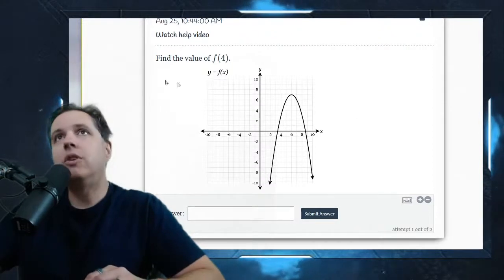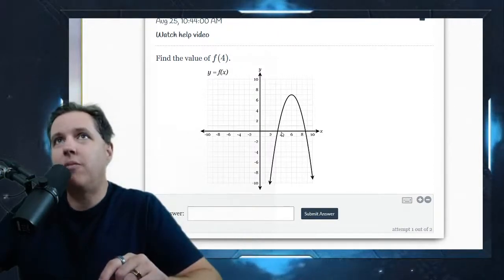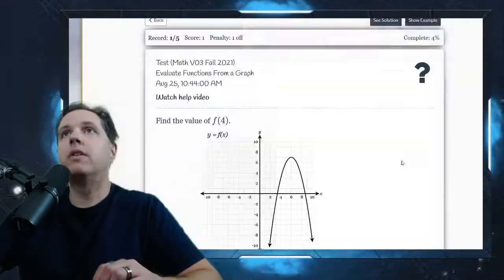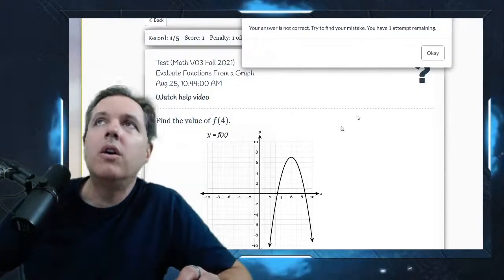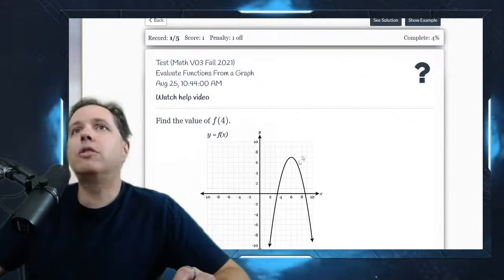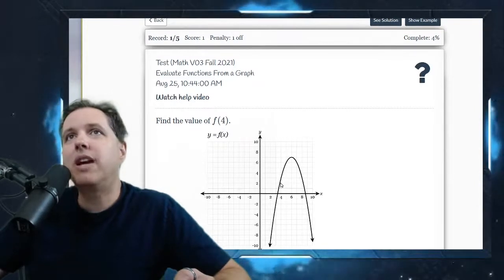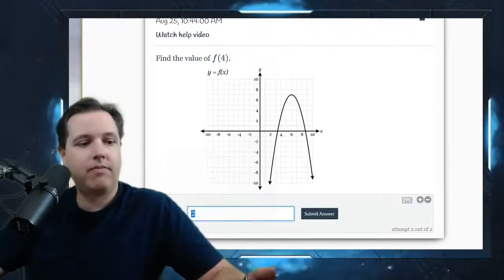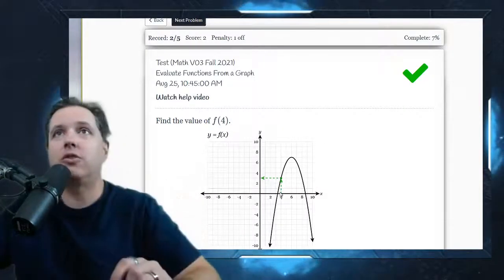All right, so this is telling me I have an x value of 4, and we want to know the y value when the x is 4. So I'm going to come up from 4. It looks like my y value is 2. Oh, sorry. This graph's a little small. Looks like I wasn't looking carefully enough. At 4, it actually goes up to 3. So my mistake, it's a little close here, so you've got to be careful. Looks like the answer is actually 3. There we go. Got to look a little closer than I did.